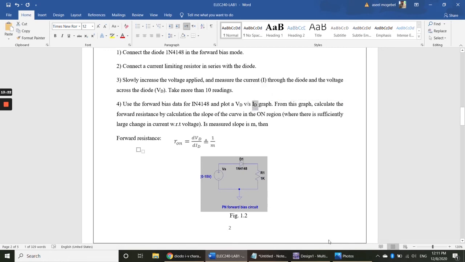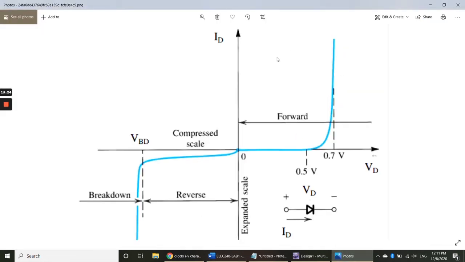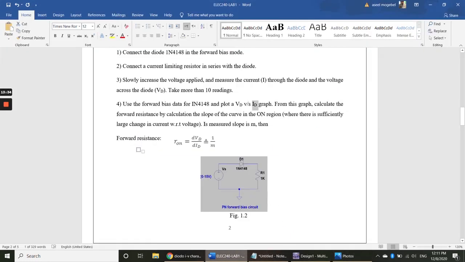The graph will be something similar to this, only the forward side, from 0 to. After you finish, you can calculate the forward resistance depending on the slope of the curve on the on region.